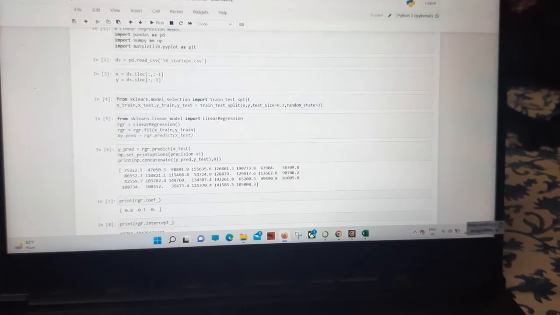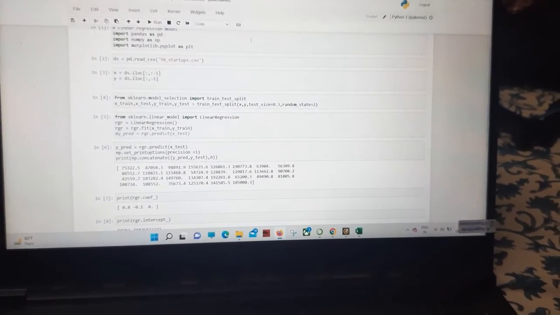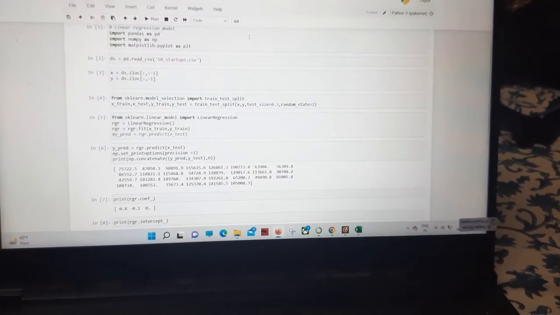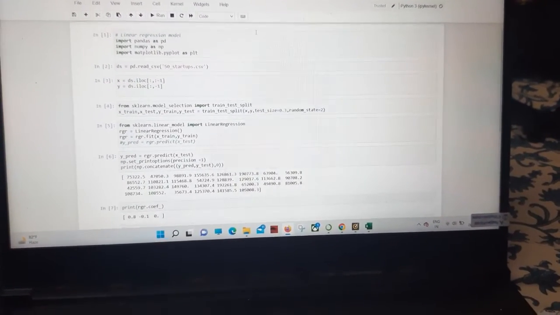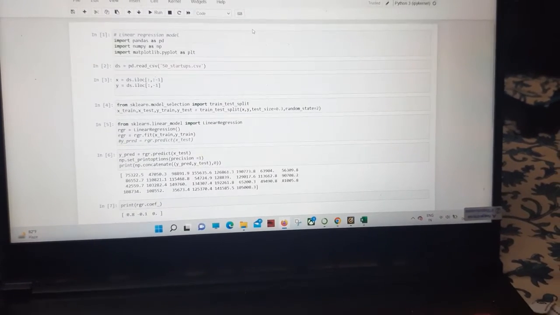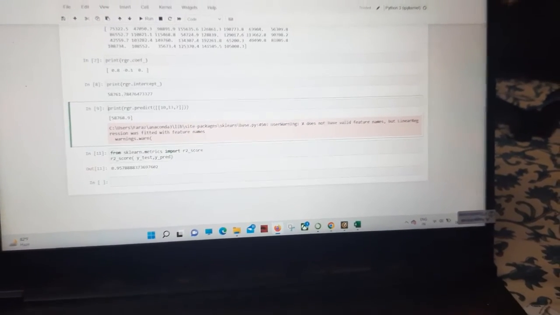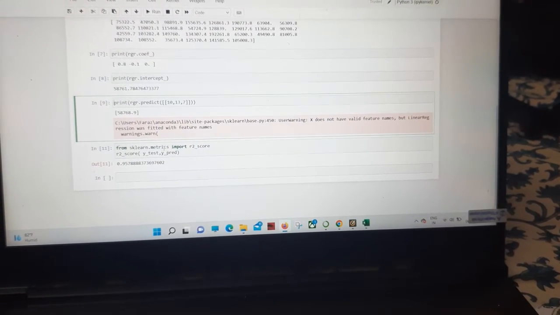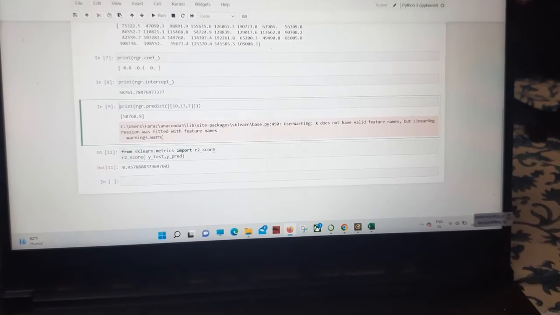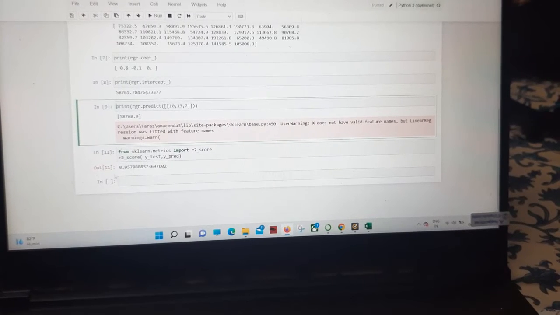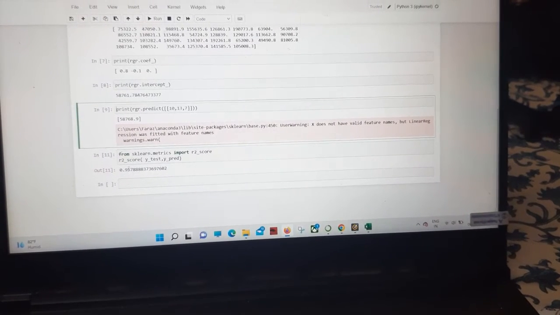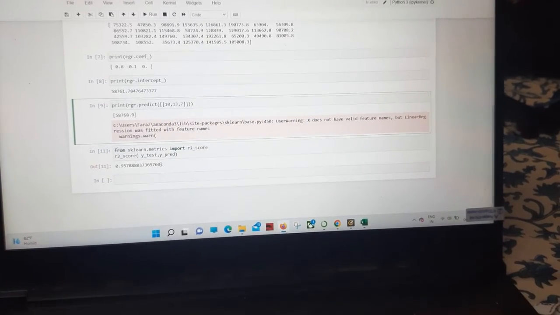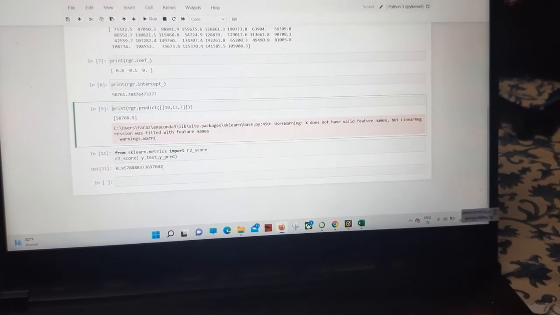Now the last but not the least thing is to check which of these models is the best among the others. To check this, we have a special kind of class, r2 score, which we import from sklearn.metrics. This r2 score would give a number, and the closer this number is to 1, the more perfect is our model.